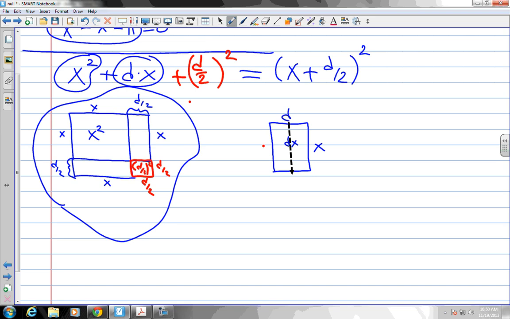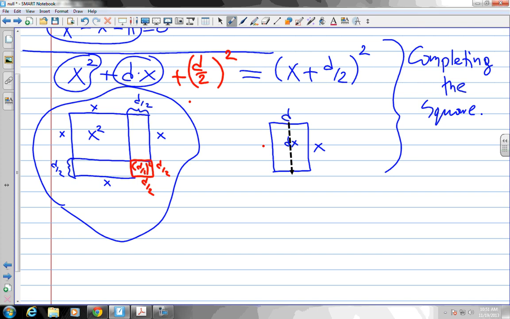What I just described, as we see it, is called completing the square. And it allows us to find that missing little piece that we need to add in order to make our picture into a perfect square. Right? Isn't that cute? Yeah, whatever. So now let me just give you a few examples.